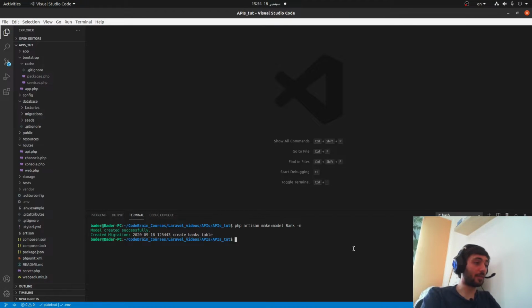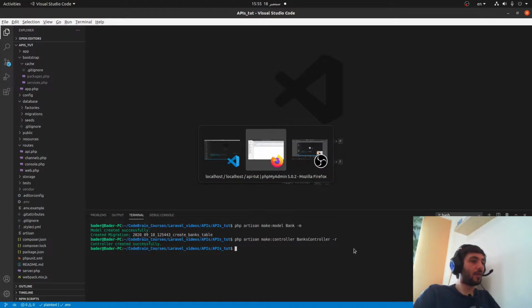So let's run this command, and let's also create a controller. Artisan make:controller BanksController, and I'm going to make it resourceful.